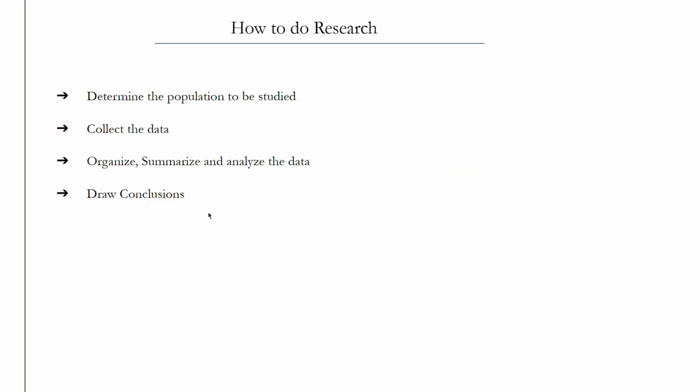Okay, now I'm just gonna quickly show you how to do research. We will just briefly go through this. You can do research in many ways. In this channel, I'll be teaching you how to determine the population to be studied, collect the data, organize, summarize, and analyze the data, and draw conclusions with the data collected. So there are many different ways to do this, and I'll be covering most of the ways in this channel.